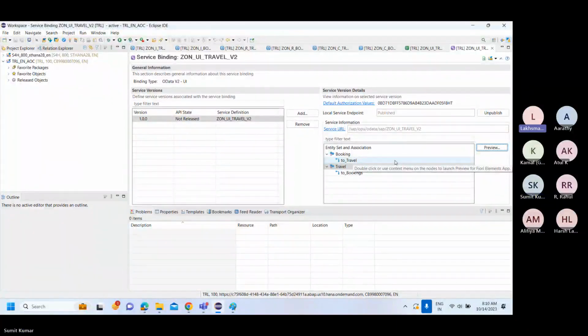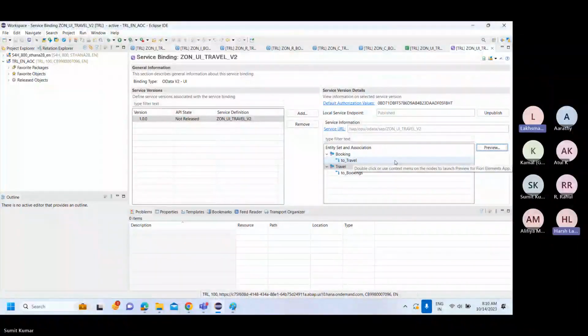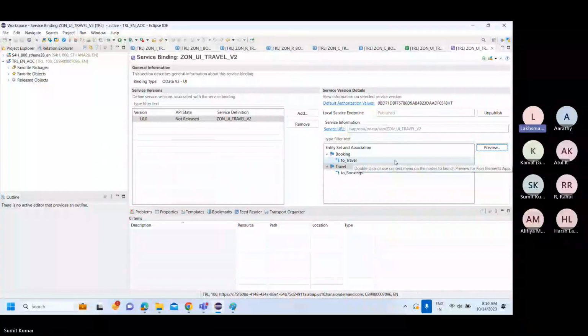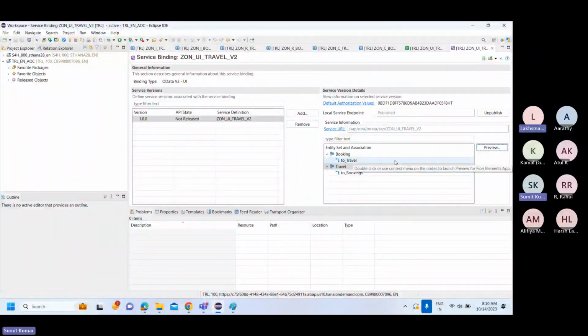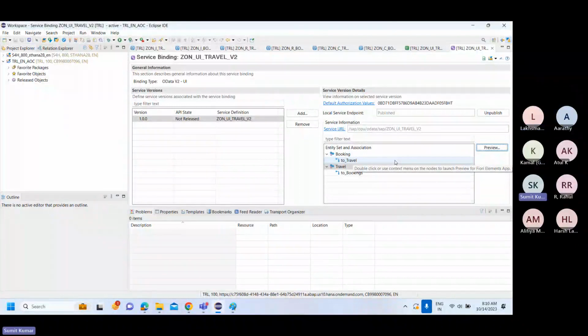Okay, let's take a real scenario. There is a custom table. In general, in SAP, we will go with the table maintenance generator. Instead of that, we can go with these Fiori elements, or maybe with whatever you have shown. We can go with either approach. Can we take this instead of TMG? Yes, instead of TMG, you can.